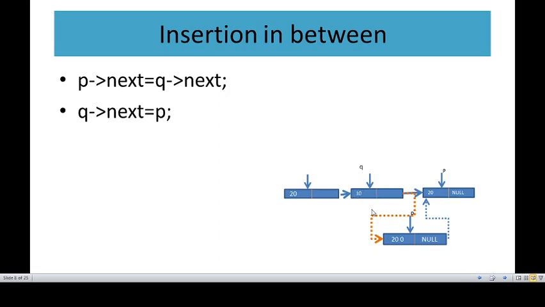Suppose this is your 1 and this is your next node. You want to add the 11,200 here in between. So Q's next. Where is Q? This is your Q. Here is P and here is Q. Suppose you want to add the data at the third location. So if you want to add here, then this is your P and this is your Q. Q's next. Where is the Q's next? This is Q and Q's next is equal to P's next.